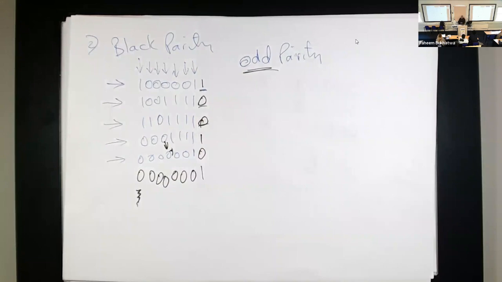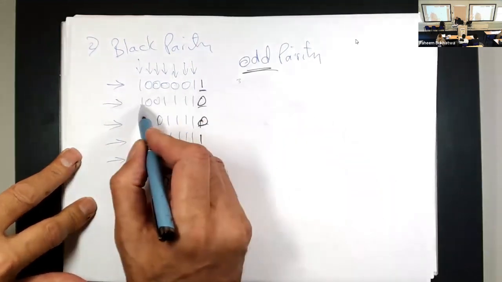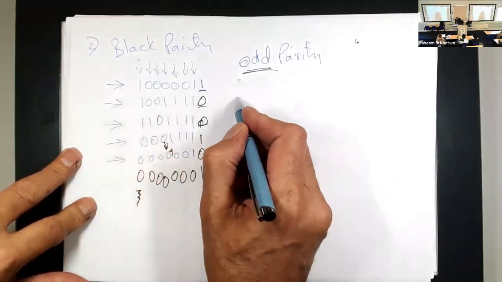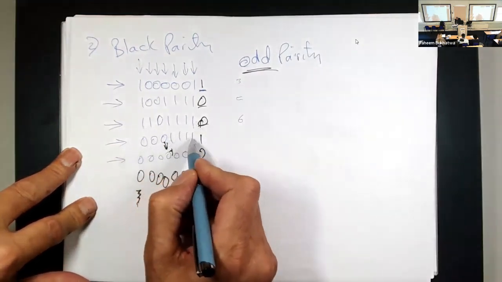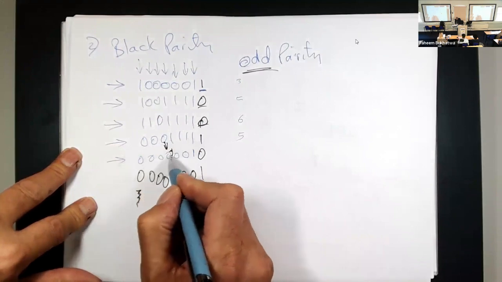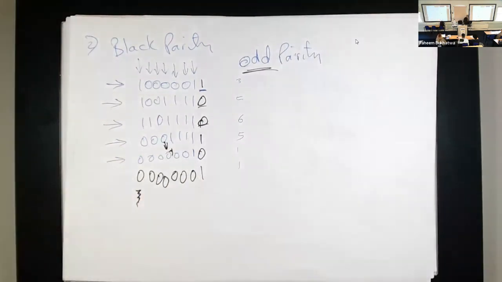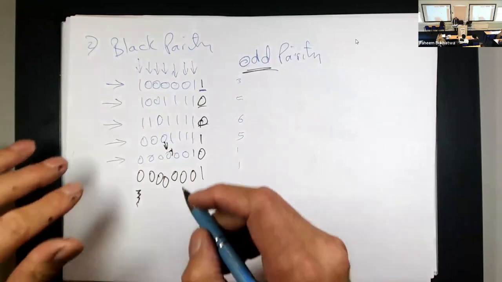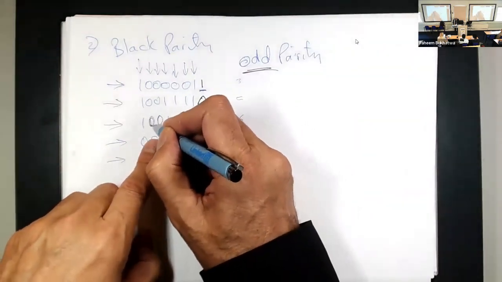How do you know? You have to count the number of ones here. 3 in the top one. 1, 2, 3, 4, 5. That's 5 here. 1, 2, 3, 4, 5, 6. That's 6 there. 1, 2, 3, 4, 5. That's another 5. So which one has the error? The third one, the one with the even. So it works. We know that it works. Now, look away again. I'll fix this. Where was it? Now, this one. There it is. It's fixed now, right?